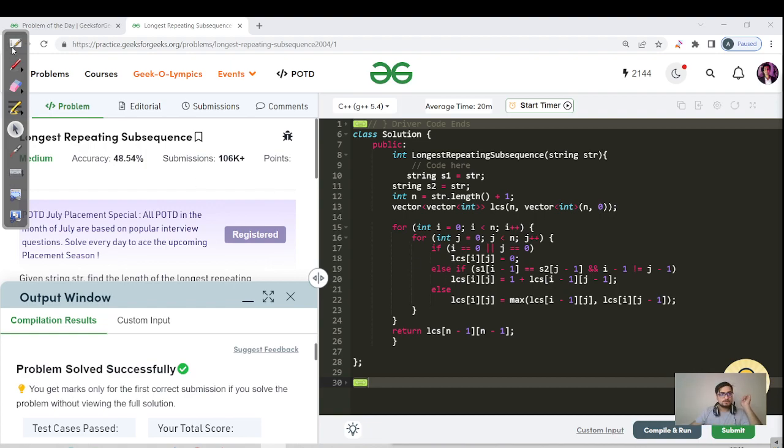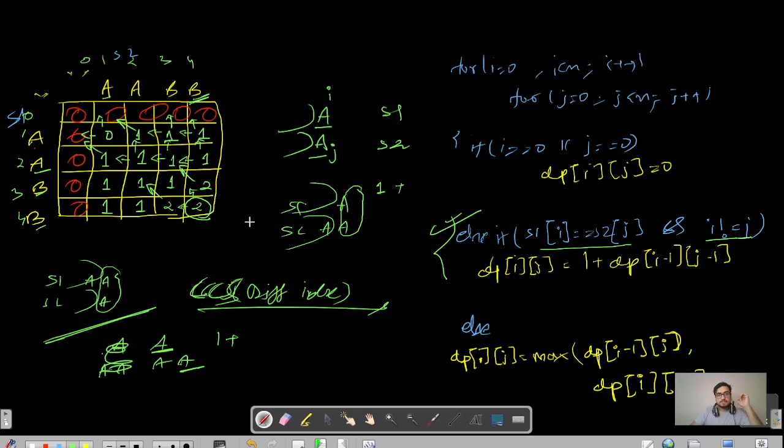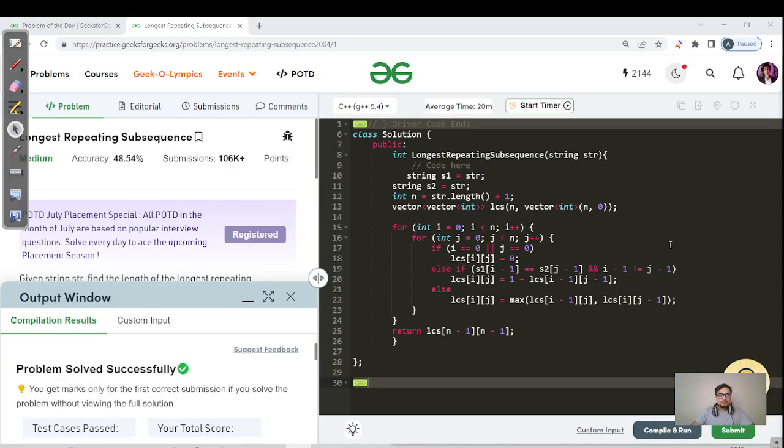Let us end this video. Let us meet tomorrow in tomorrow's DP problem. Yes, one homework for you guys: the question we did is that we return the count, so what manipulation will you do in the DP array so that you will get the exact string that is to be returned? Like for this case, the answer is AAB. So what manipulation will you do in this 2D array so that you can return the string? That will be my next video of my DP playlist. So think on it and yes, let's get ahead. So until then, keep learning, keep coding. Bye bye and take care, guys.